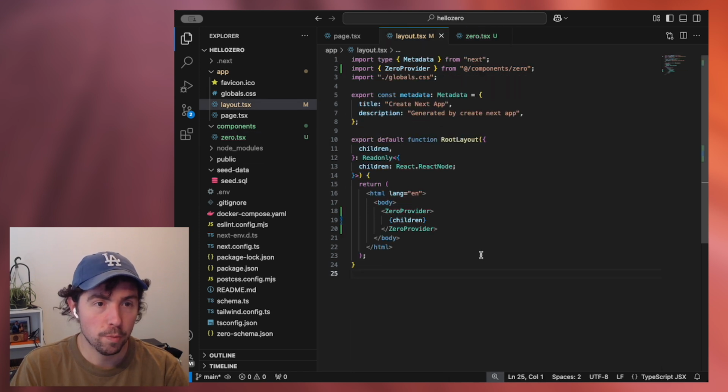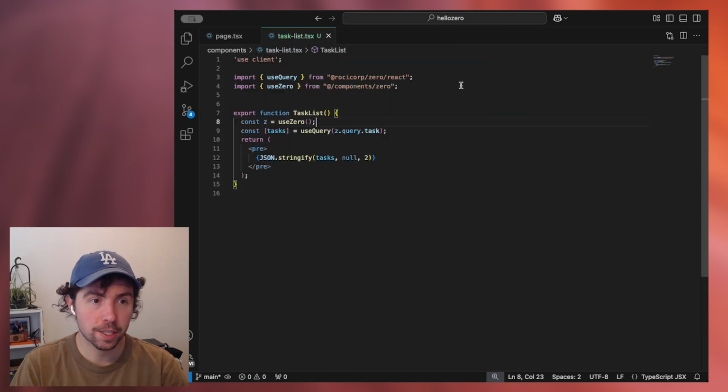Okay, now I've imported it and I'm putting it in our root layout. We can come back and be a little more granular about where we want to actually put that. But just for the sake of simplicity, again, let's put it in our root layout. So everything from here on underneath that will have access to it.